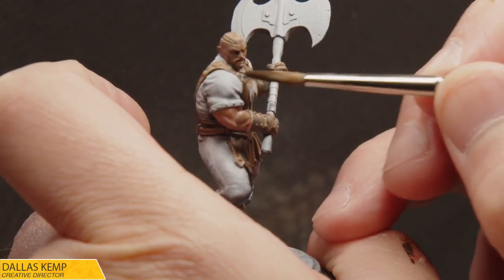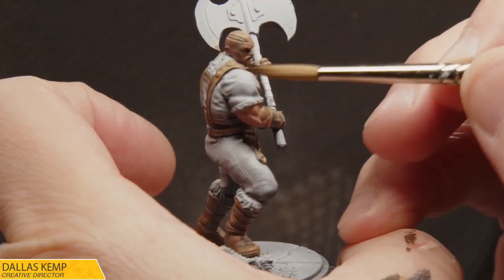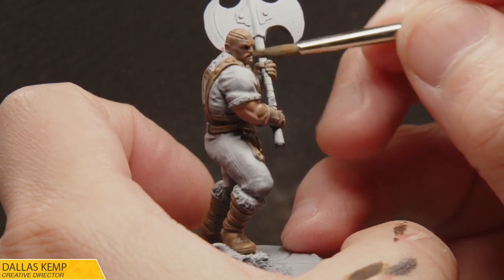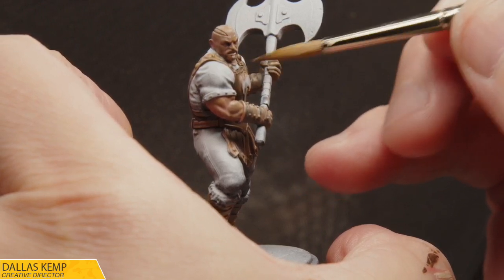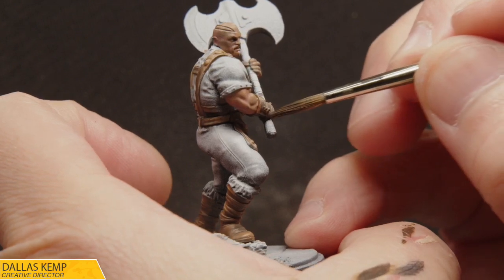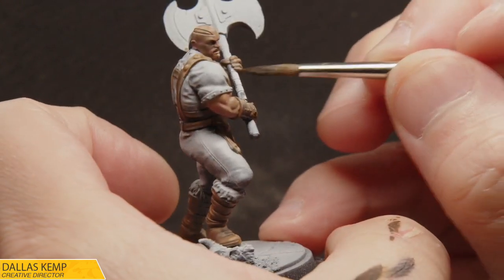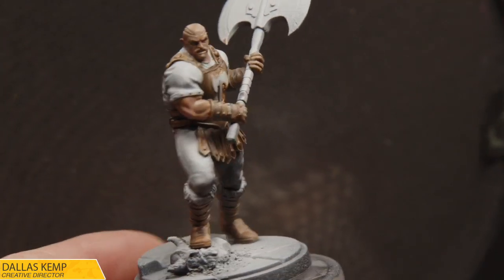Then we want to do a little bit up here. Then we use that second brush to kind of pull that out. Same here. And then we'll highlight this one more time probably. Very quick and messy. I like quick and messy.